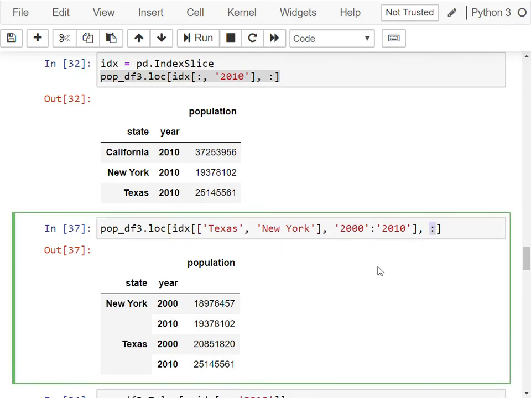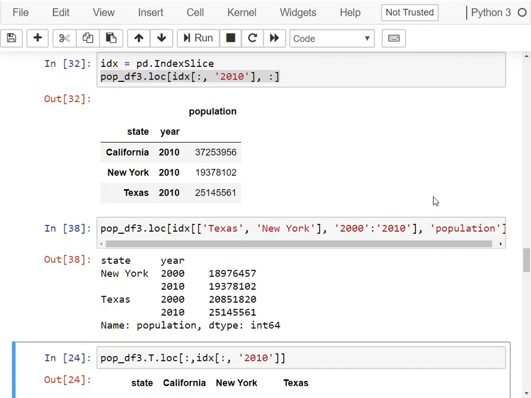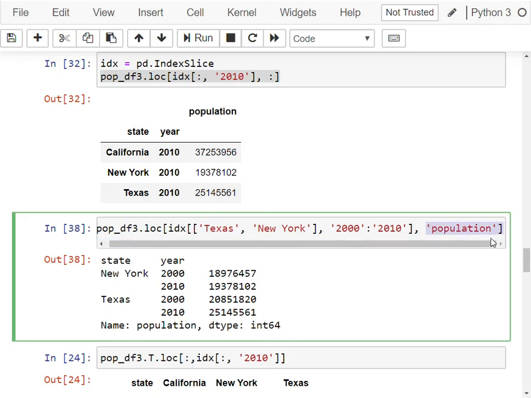Similarly, this one is a column index. We only have one column here, but it's possible to do all of the operations we know about. If I want to select one value, I'm going to get a series here, and the series has the same multi-index, and so on and so forth. So if I had multiple columns, I could have done fancy indexing and slicing as well.